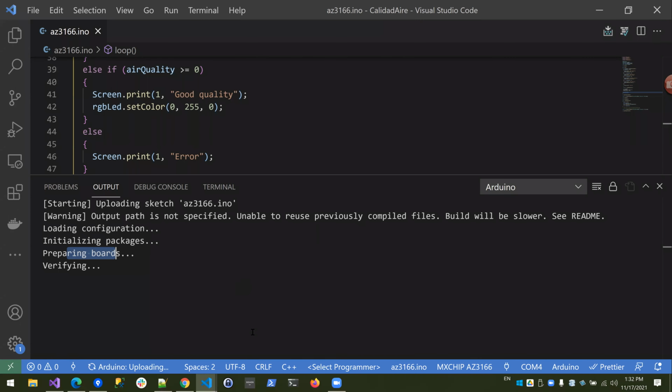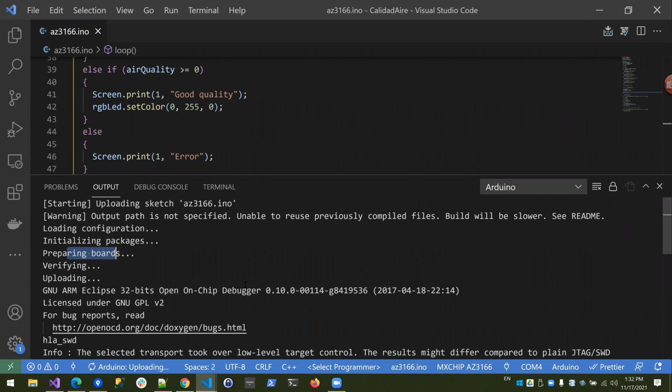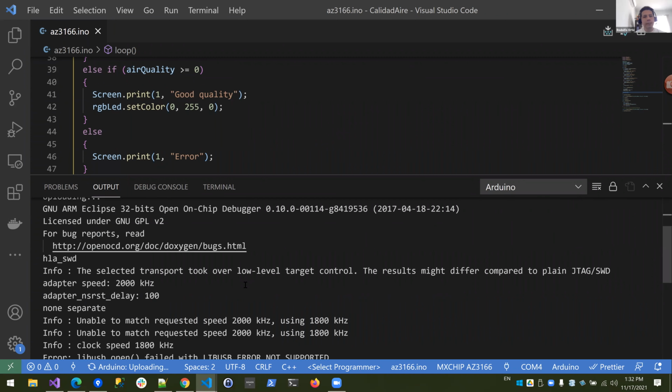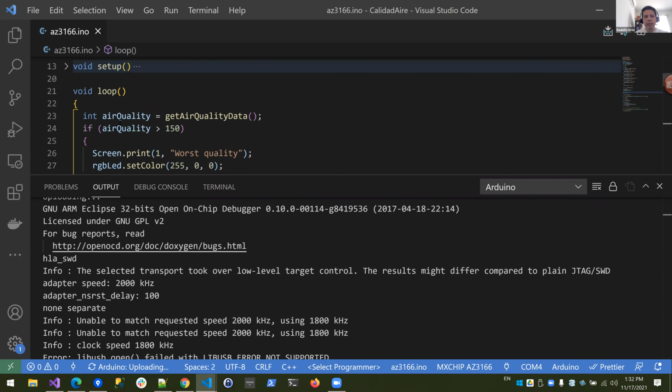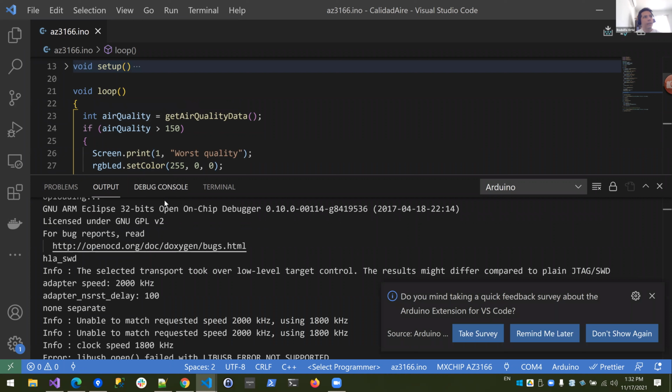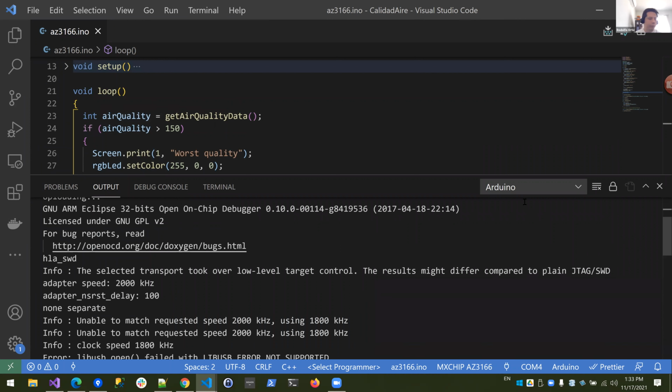But in that case, you can only have one application deployed at a time, right? Yes, unless in the loop you do several things at the time. But yeah, it's only one application running. I guess that would be a disadvantage of the MXChip. At the same time, I wonder if you could install an operating system here.